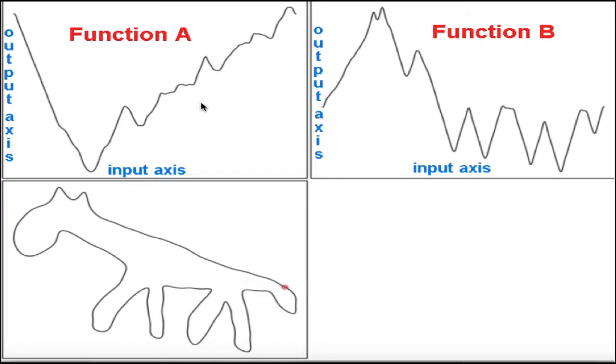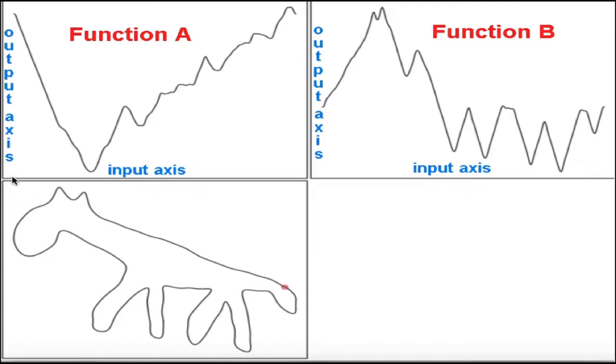Not all functions need a mathematical expression to define them. Each of these functions is based on this contour for this animal down here, this drawing of the animal. The contour starts here, so that's point 1, 2, 3, and there's 1,000 points all the way around this. And they come back here. And for each input, and the inputs are actually the position on the contour, you've got the first position, the second position, third position, and so forth.